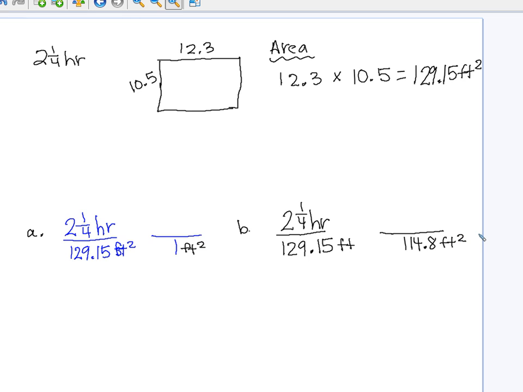The painter charges $56.25 for the total hours it took him to paint the family room. Okay? Write that as a rate. This is part C. They charged him $56.25 for 2 1/4 hours of work. How much will they charge for 2 hours of work? That's probably one of the hardest questions. It's not even that hard, it's just a couple steps to it.